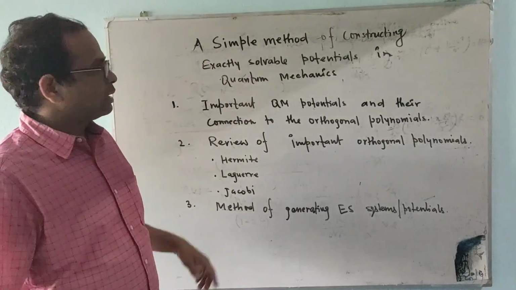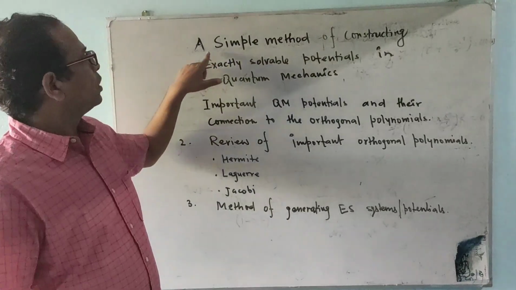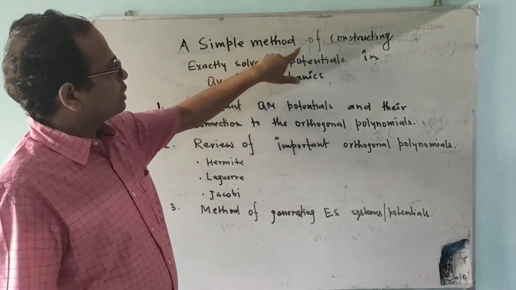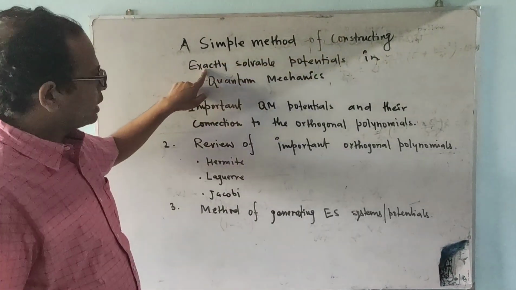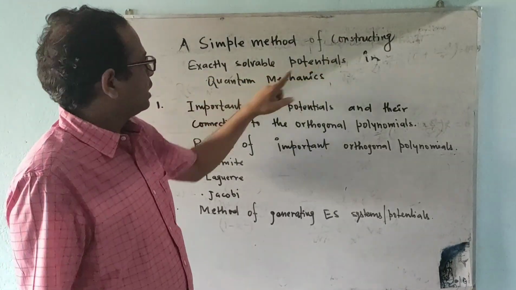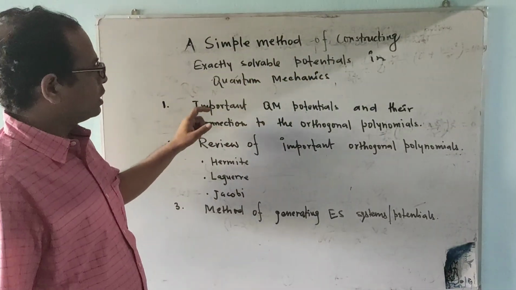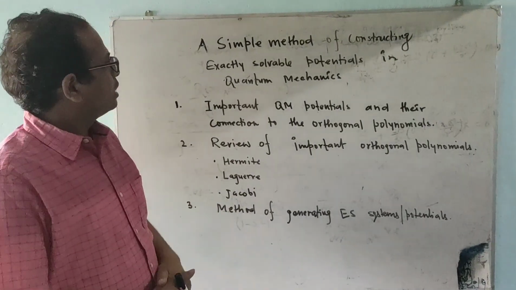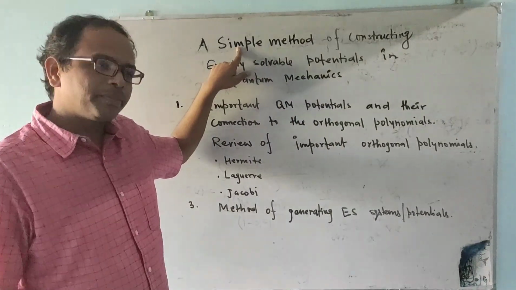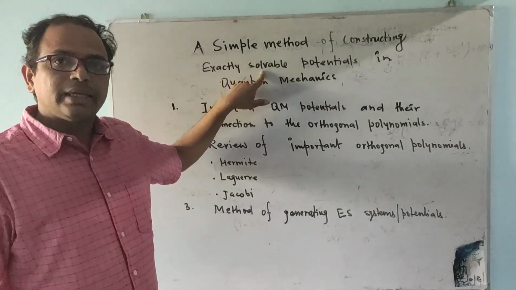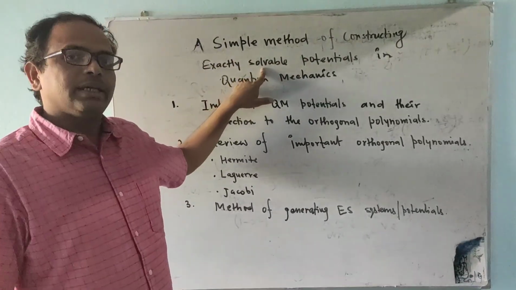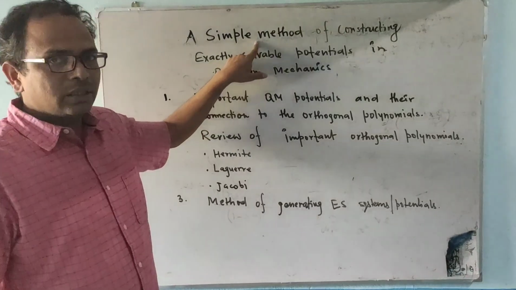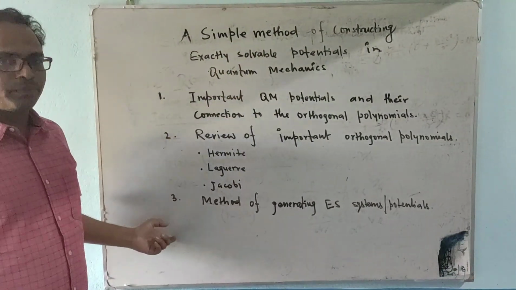Today, in this lecture, I am going to discuss a simple method of constructing exactly soluble potentials in quantum mechanics. You have a number of exactly soluble potentials, and here we will discuss a simple method to get the exactly soluble systems and their solutions. This lecture consists of these three parts.